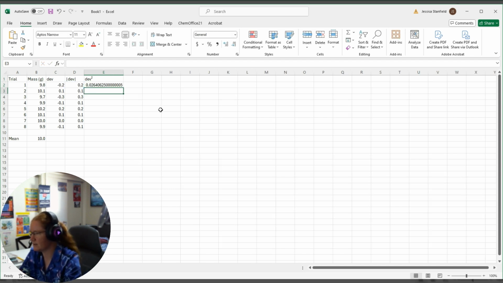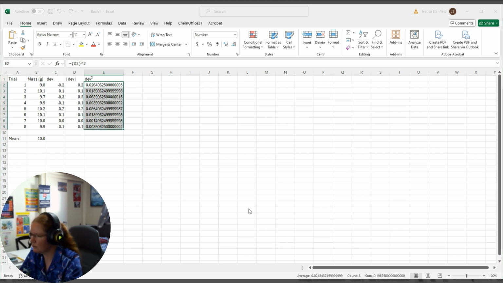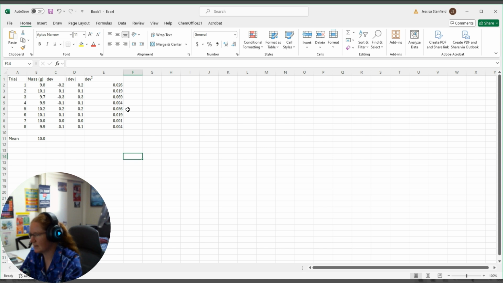Okay, and so that'll square that. Really big number. So we'll highlight our cells, we'll right click, we'll format cells, and we'll go ahead and keep 3 decimal places there. That's a little bit better.